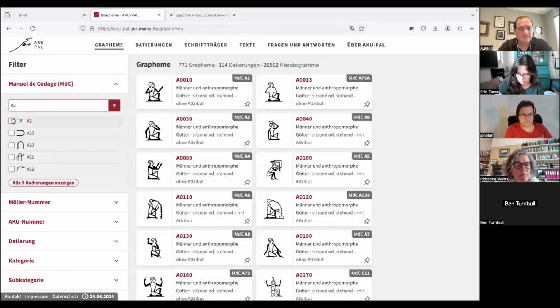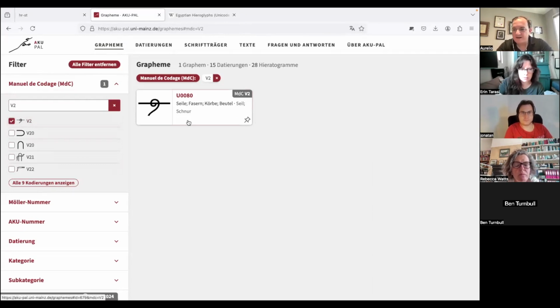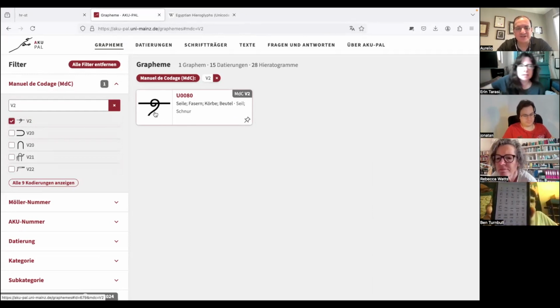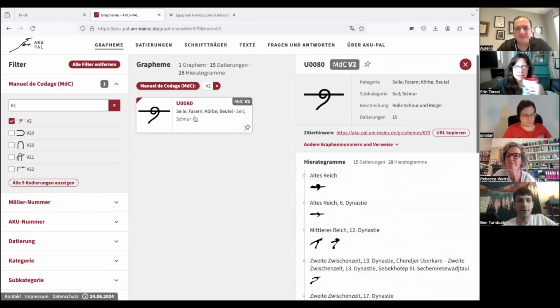V2. There's an app called Ren and Kemet. That's exactly it. I like that one. We found it at almost exactly the same time. Cool. Awesome. Yeah, Ren and Kemet is good. I think it only works on the iPhone though, right? Not sure if it exists for Android. Yeah, I'm not sure if it works on Android. Yeah, but I like that one too.